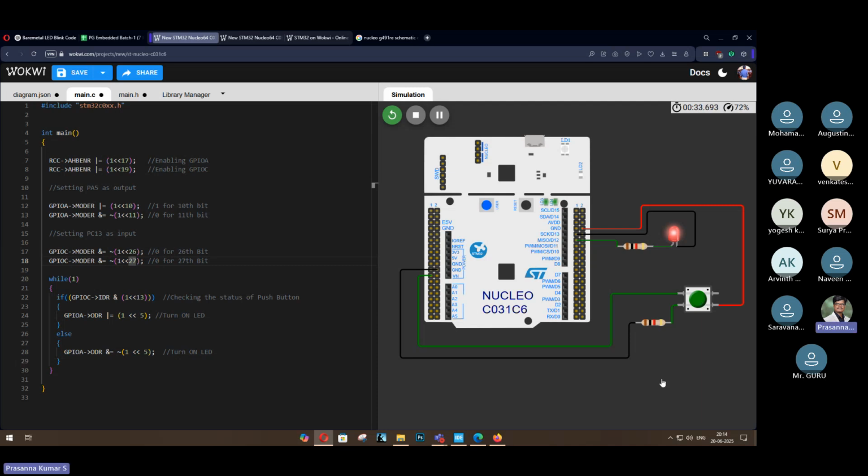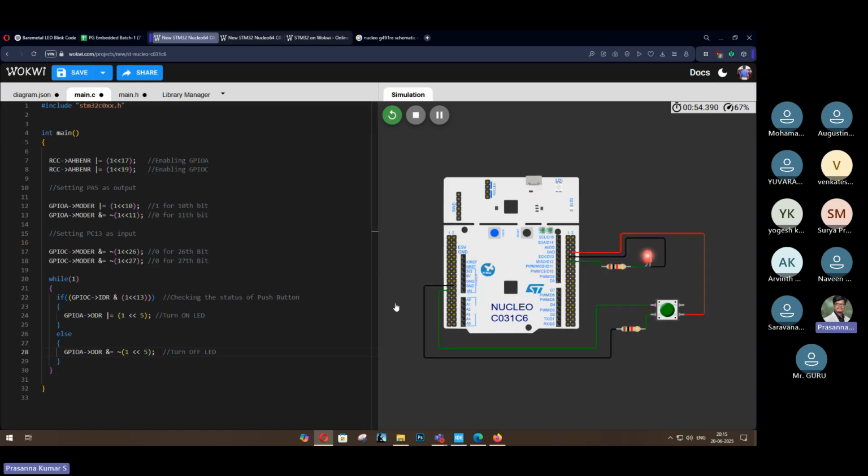Is working. Can you even try this with workview and tell me whether you're getting an output? Because here I didn't get the output. I'm only getting the single state. This is not checking this pin. Okay, can anyone try this with workview? The same PA and PC13. Okay, and then check and let me know whether you are getting an output.